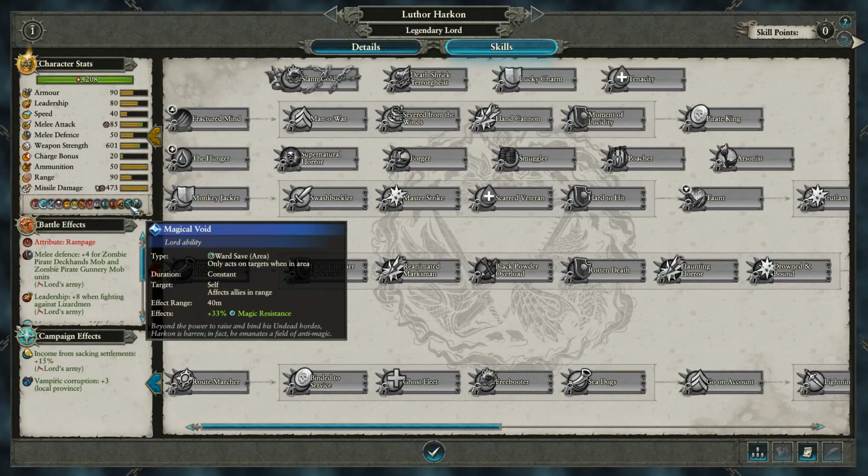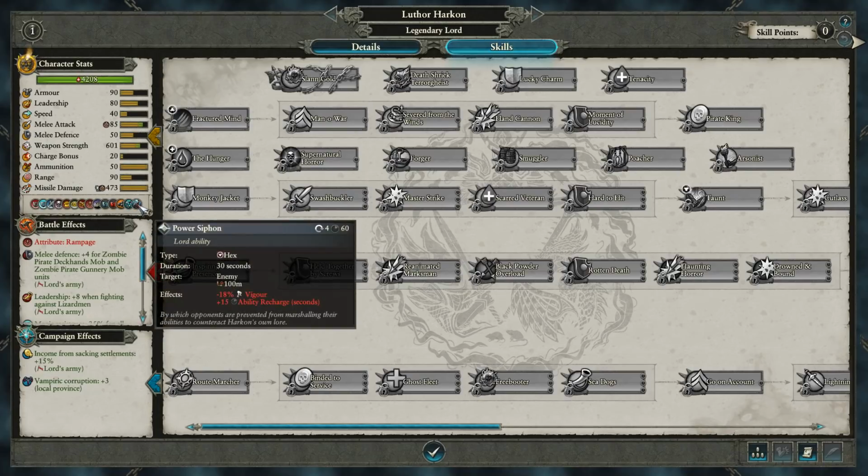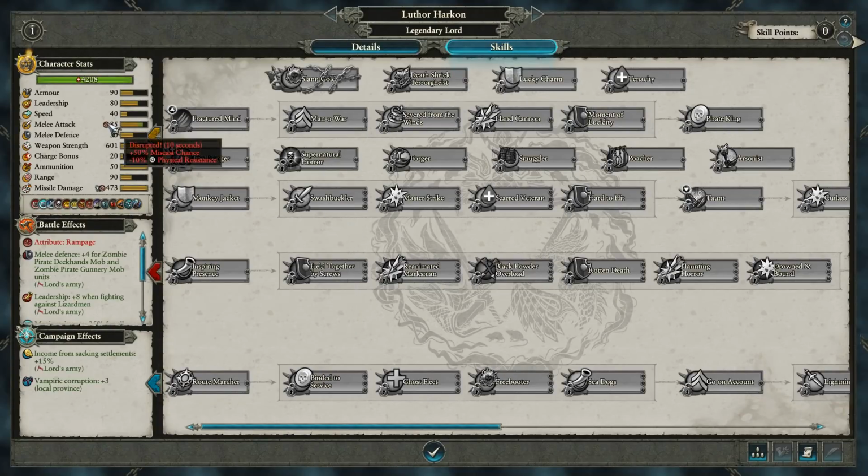Magical Void here gives us +33% magical resistance, and Power Siphon is a hex that reduces vigor for the enemy and increases their ability recharge time. Wow, 4 uses, 60 seconds apart. That's not bad. Well, not 60 seconds, but I guess 90 seconds apart. Okay, that's cool. And then we did take a look at this Disrupted as well. So I believe that covers everything.